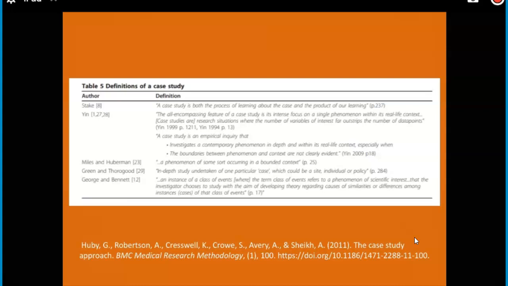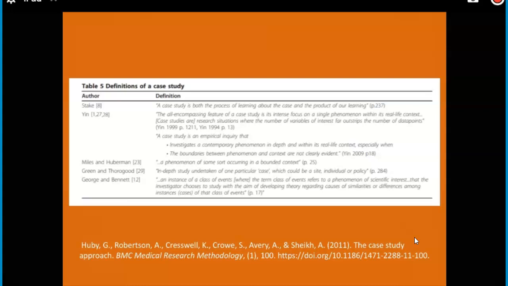I wanted to point your attention to this particular table, again from the article The Case Study Approach. It's part of your required readings. Just definitions of case study. And there are actually thick, big books written about case study design and case study research. So it's a very, very complex topic, and I'm not doing it justice going into depth here. I just want you to understand, for the purpose of this class, for the scientific publication and science communication piece of it, that case studies tend to often be conflated with case reports, but they also can be done in a clinical context, and then they usually borrow some of the design from more social science-based or business-based methodologies.